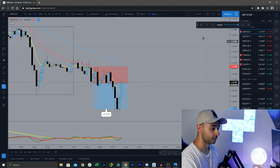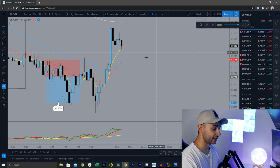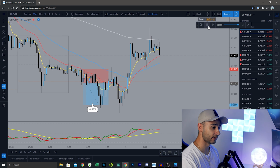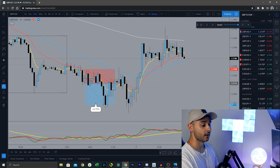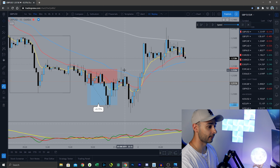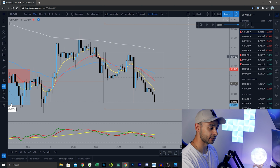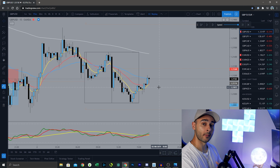All right, so moving on, and let's see what happens. So you can see how the TDI is now rising, which means the market could get that pullback up to that 200 EMA. Let me just bring it back a little bit. So once again, market's now at that 200 EMA. This isn't within my trading time frame, so I won't test it. I'm only testing anything from after the Asia session when I'm at my desk to about 1 a.m. my time. So still in the London session, open. And then this is pretty much what I do, I rinse and repeat. And then I stack the parameters in my favor, looking for those high probability trades.